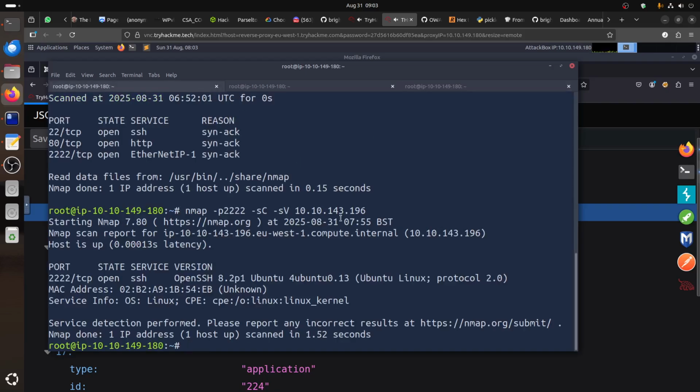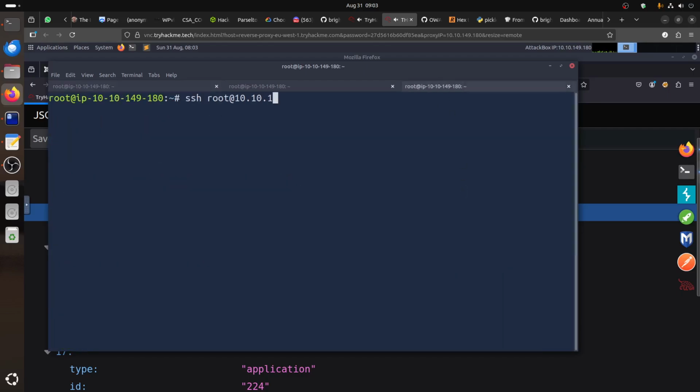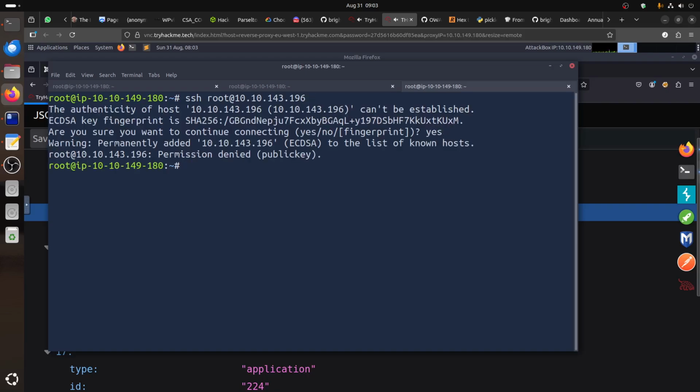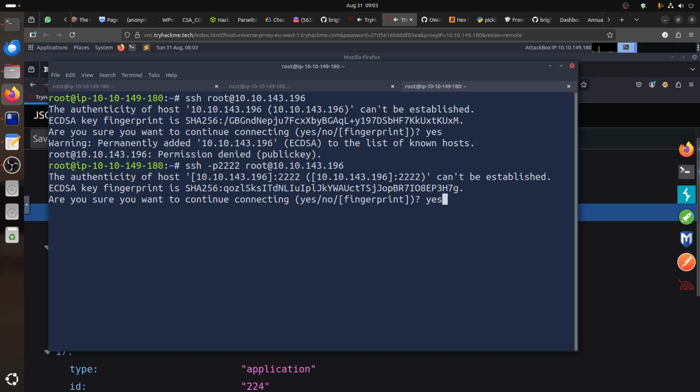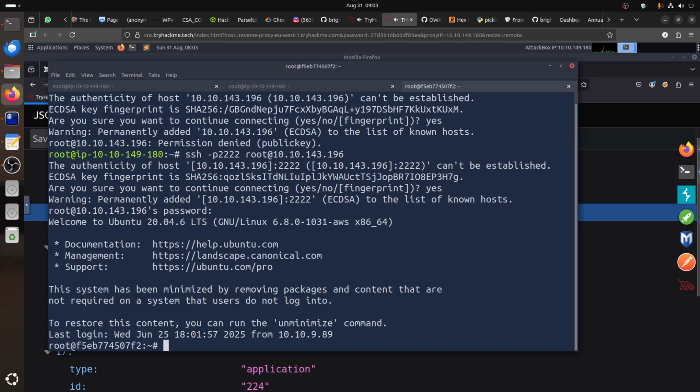For that machine, for example, 143.196.143.196. If I go there, it says permission denied, but we have the second one, with -p, the port w2w2. If we try that one, because now it's password reuse, it's real life. It doesn't mean a database password is the same as SSH, but there's a scenario where users use the same password. So we'll check what's going on. Now we got that password. So that's the first thing.